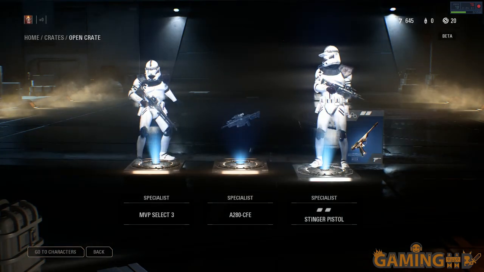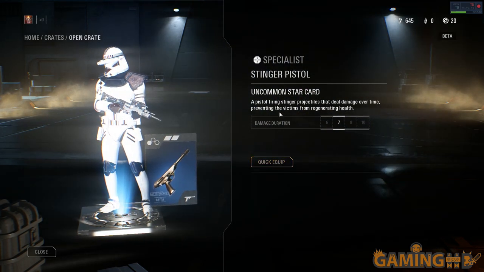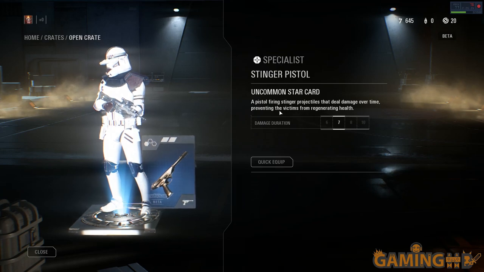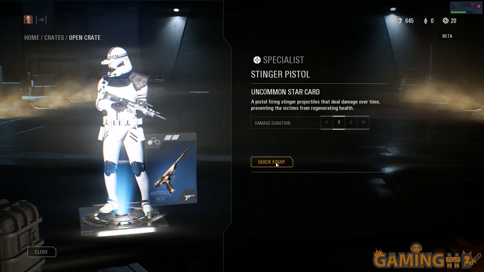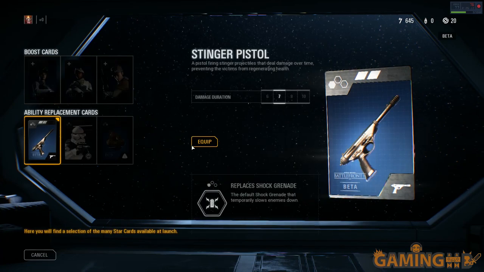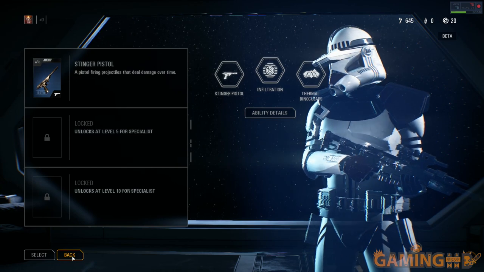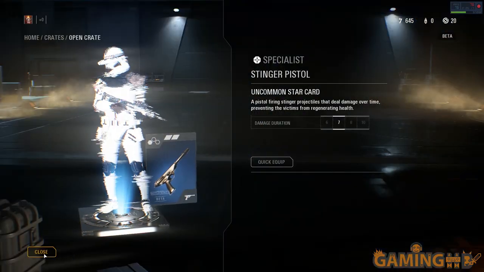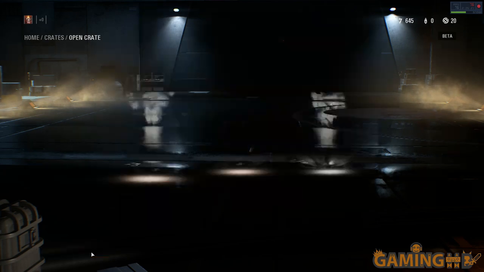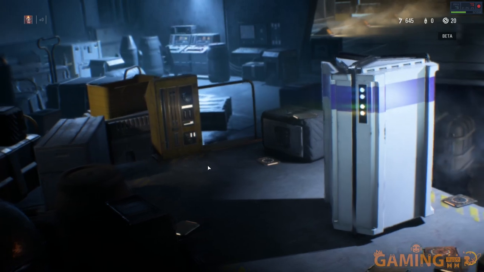And we have a card. Yeah, we can equip these cards to give you certain improvements, like a pistol firing single projectiles that deals damage over time, preventing the victims from regenerating health. Oh, let's equip this on our dude. These sort of remind me of the burner cards that used to be in Titanfall. I think pretty much every game has something like this now. It's what they mistake for progression and content and, you know, customization.